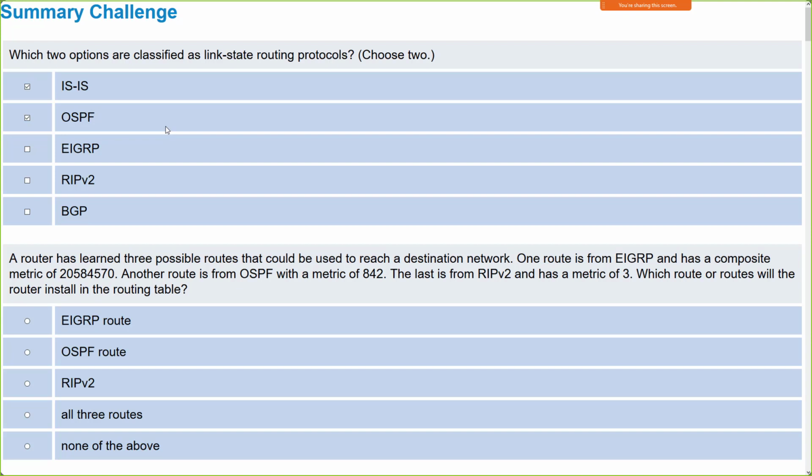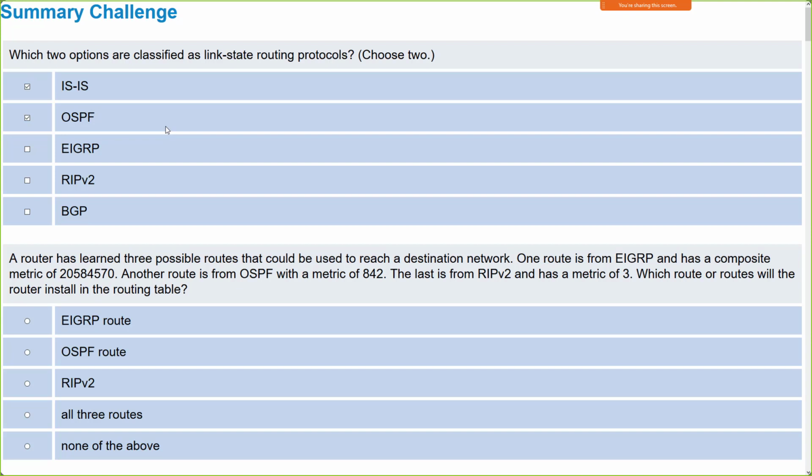Although if you look at BGP from the perspective of autonomous system routing, it's kind of like a distance vector routing protocol in that it routes to autonomous systems as if they are hops in the topology. But generally, BGP is considered to be a path vector routing protocol. All right, and we'll get into that in a couple of lessons here. We're gonna be doing our eBGP discussion.